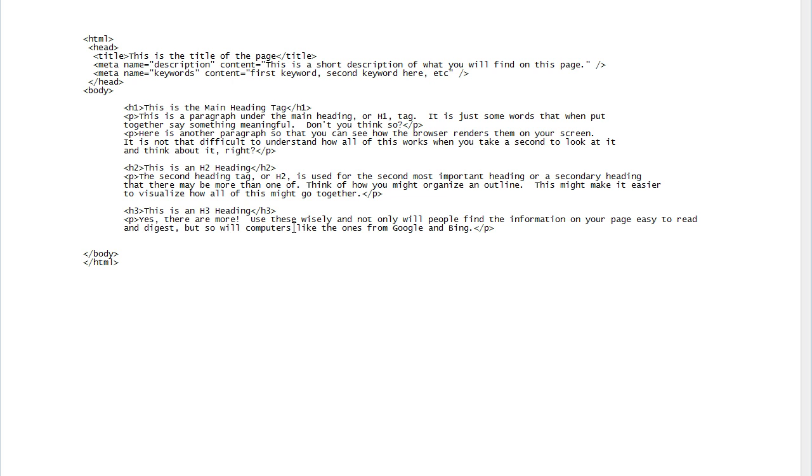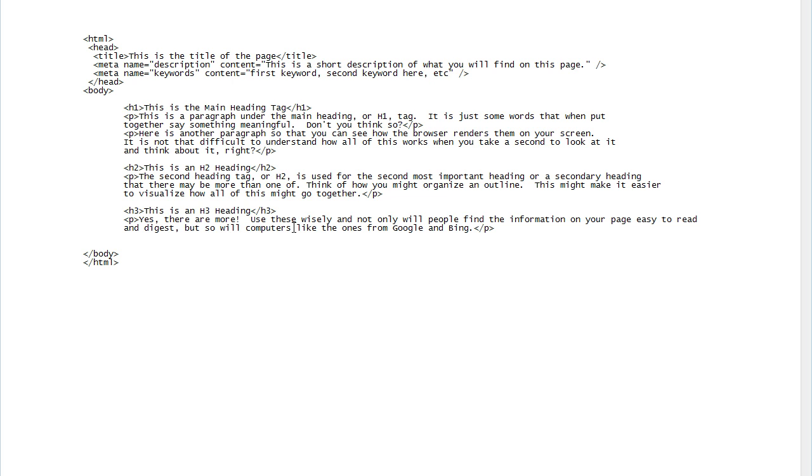You can change the styling or the way that these fonts look on your page very easily. They can all look the same. All of this text could look exactly the same. It could be the same size, it could be the same font type, but underneath you can still be telling the search engines that these are the main topics.